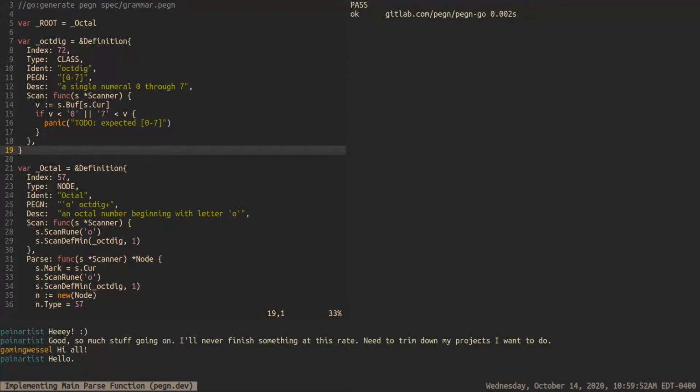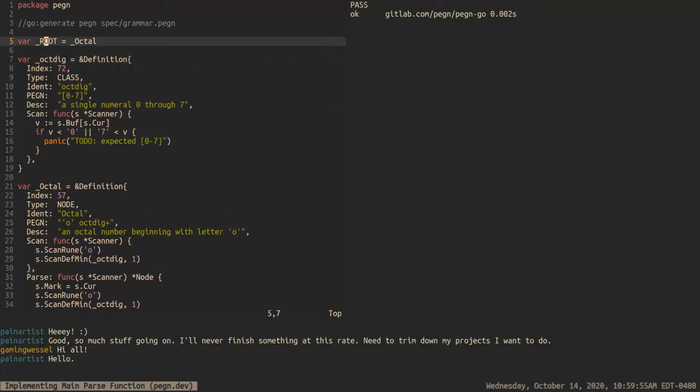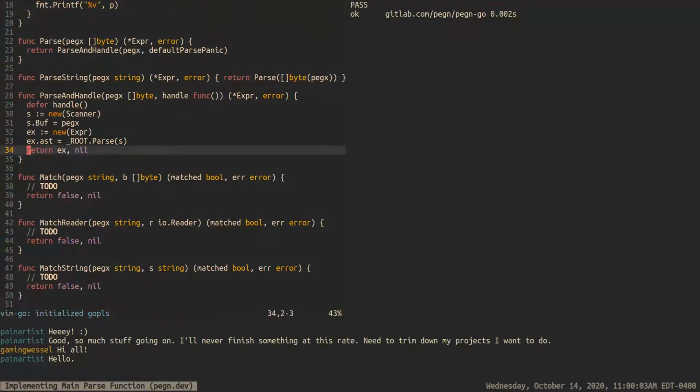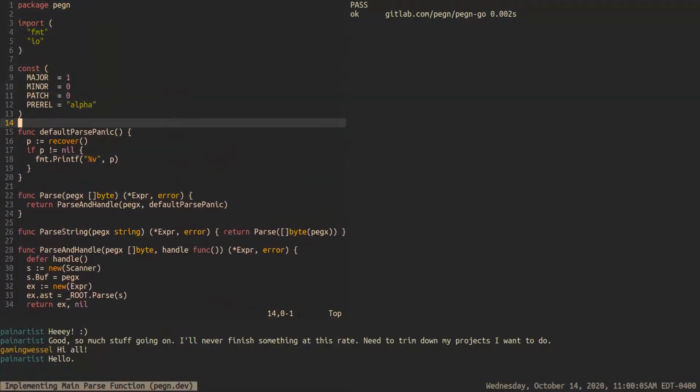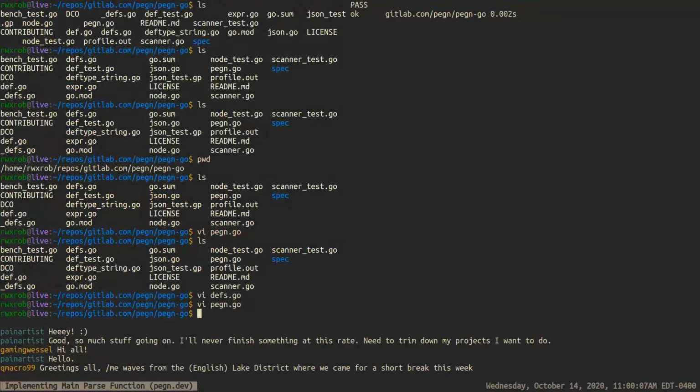And the reason for this is so that we can give instructions to people who are using the generated code and say, hey, just set root to whatever. And right now it's set to octal. So that way I can change the tests. In fact, I could use it to write individual tests. Oh, I hadn't thought of that. Actually, this is going to be fun.